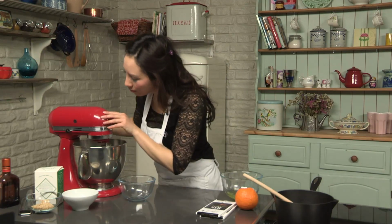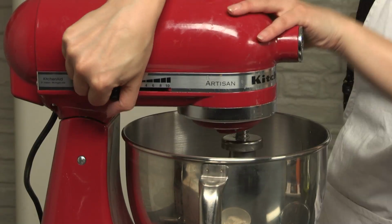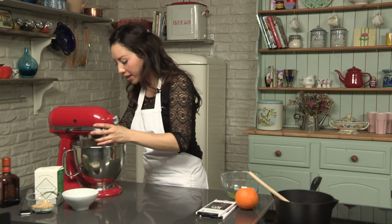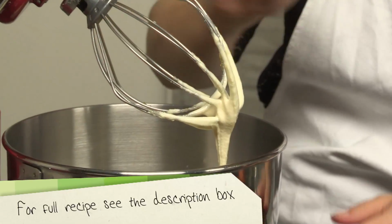Right, now let's whisk the eggs and sugar together until it's light and fluffy. All right, that's perfect. So just whisk it until it's thick and paler in colour, like so.